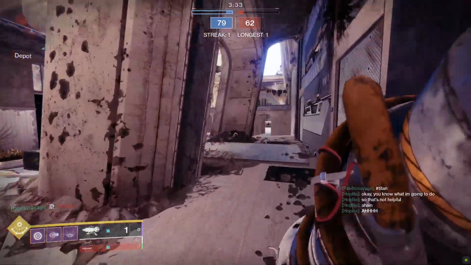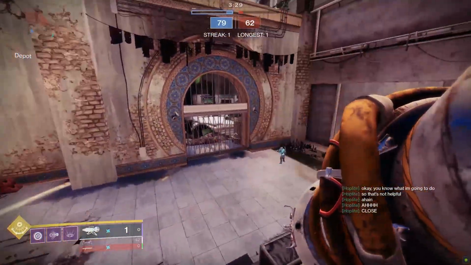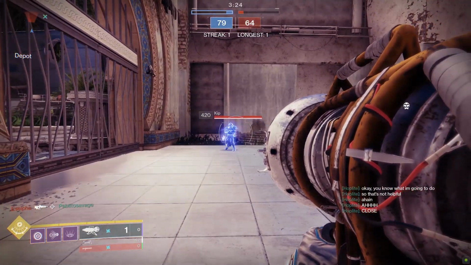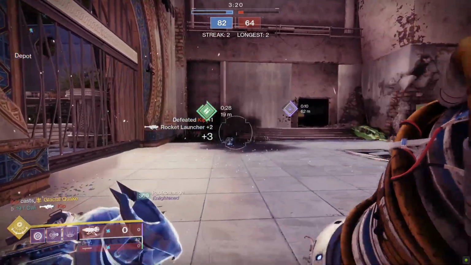Finally, we come to power weapons. There's a few that can get the job done very well. Wardcliff Coil remains the gold standard for power weapons that can liquefy any roaming super. No shocker there. If both your main weapons are legendary, you should be running Wardcliff in PvP.